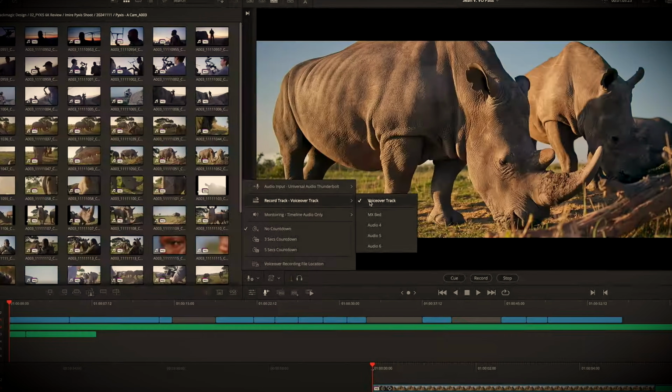You can do it to a separate specific voiceover track, or you can basically target any audio track for the voiceover recording. And as you play through, you can then record, re-record, and do all of that in the cut page. So for me, working with the speed editor, meaning I can do even more in the cut page before I even have to think about going into the edit page to do, for example, some special B-roll or animated stuff, which I don't do much of, but I'm going to. So the more I can do in the cut page, the better.